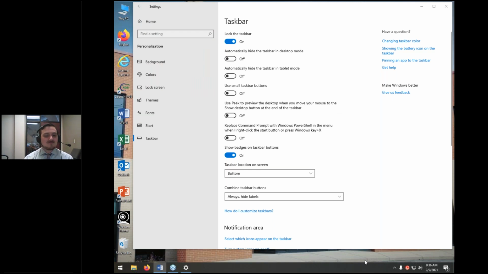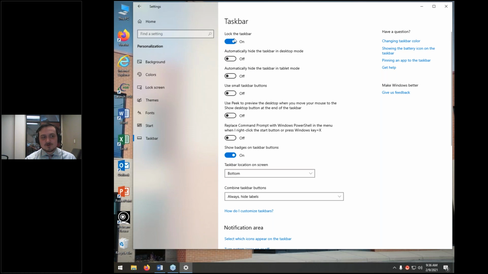I really don't like having my taskbars at the bottom of my screen, let alone having it duplicated across multiple displays. And typically when you install Windows, it will default to something like that. So the best way that I found to fix this is just go into Taskbar and change some settings up here. First, locking the taskbar.